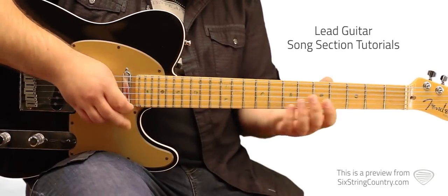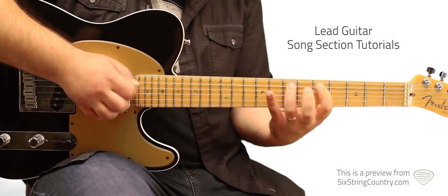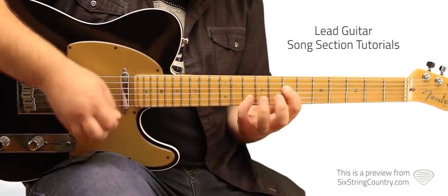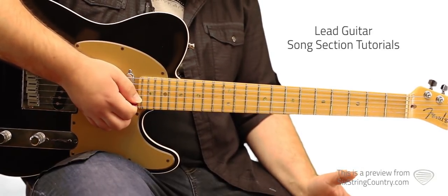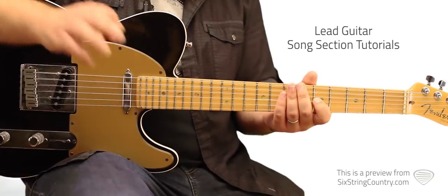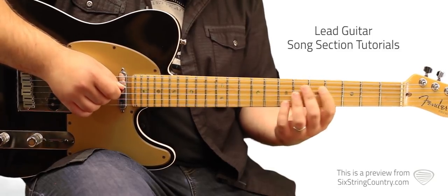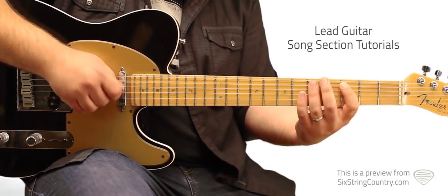I'm not playing a whole lot of low notes — it's really going to be some octave chords, just some stuff that floats around here and there. Let's just get started at the intro. So we've got these octave chords going on. Whenever you do octave chords with your pointer finger on either the D or the G string in standard tuning, those octave chords are going to be two things. We're going to be barring on the fifth fret of the D and the G, and we're going to hammer on to the seventh fret of the D with our ring finger — do that twice. Then third fret of the A and the fifth.